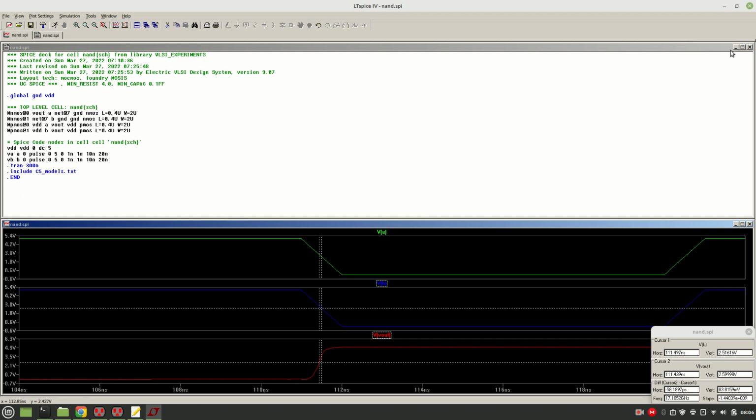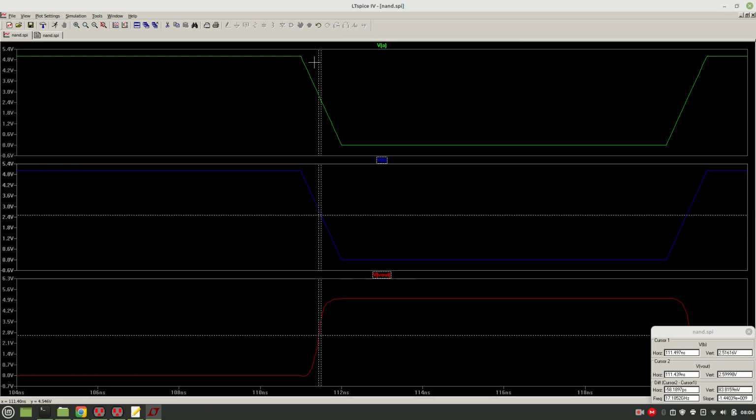Here it is going in a 5 volt scale. So we keep 2.5. Okay, this is maybe the proper one, we got something like this.